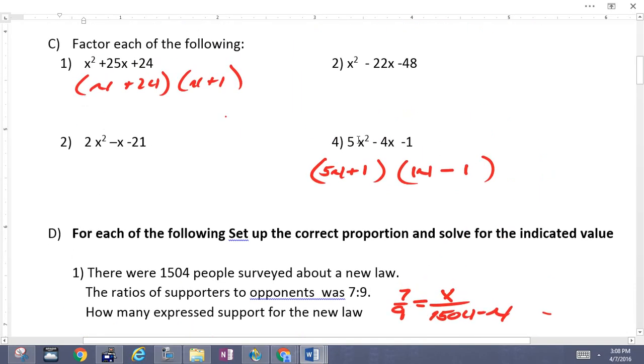Sorry about that. Okay, same thing over here. Number 4, although what we have is a coefficient in front of x squared, which means we need to break this down and not just x plus something and x plus something, but the factors of 5, which are 5 and 1, since it's a prime number. And since the last with the last needs to multiply to a negative, we need to have our groupings have positive and negative. So this is what we come up with. Check it by FOIL method to see if it's correct.